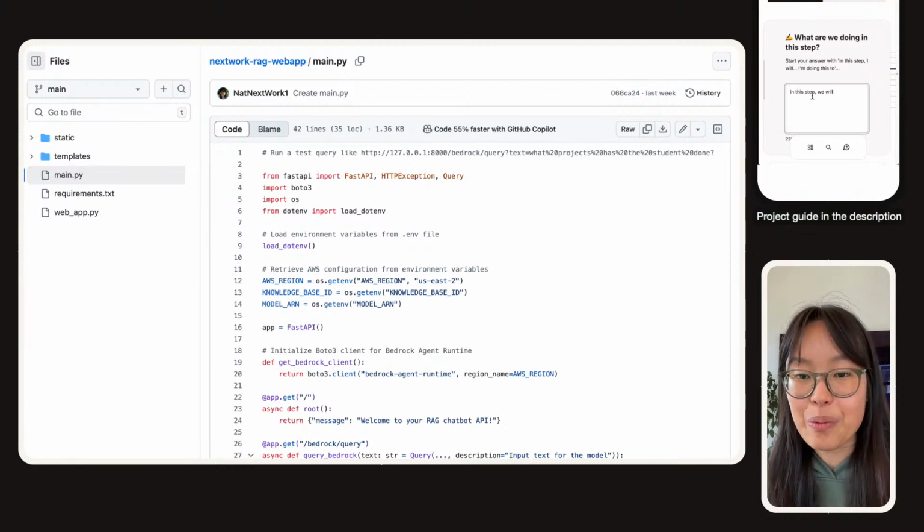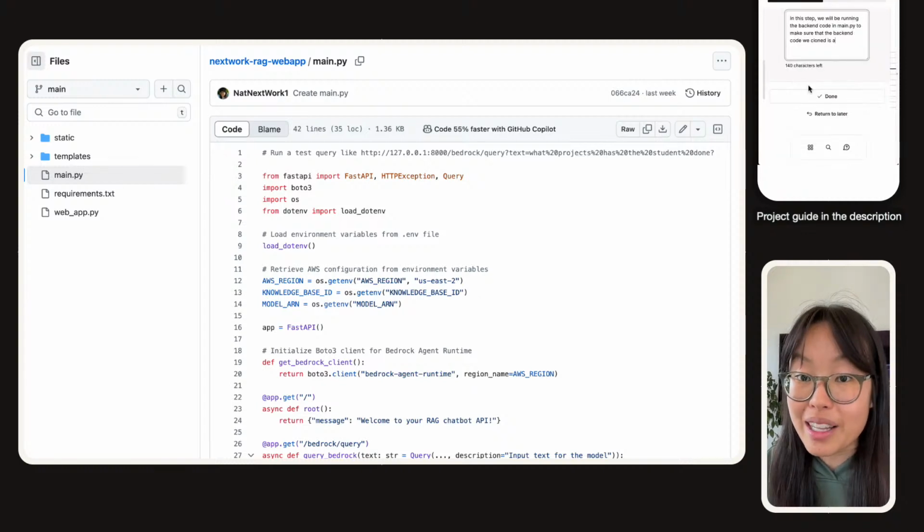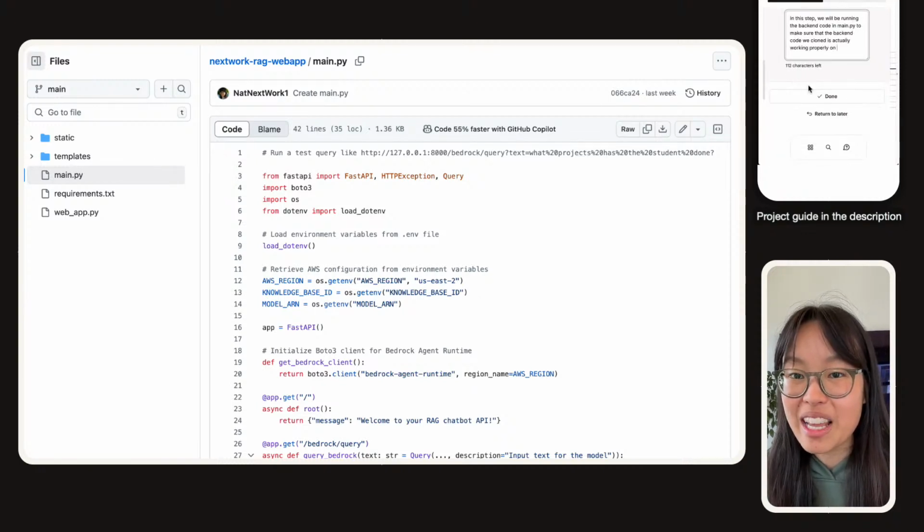In this step, we will be running the backend code in main.python to make sure that the backend code we cloned is actually working properly in our local environment.